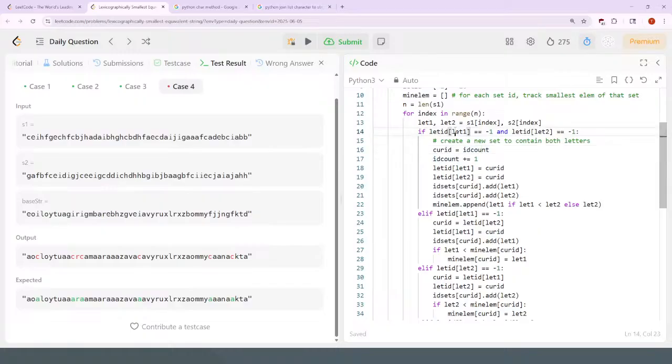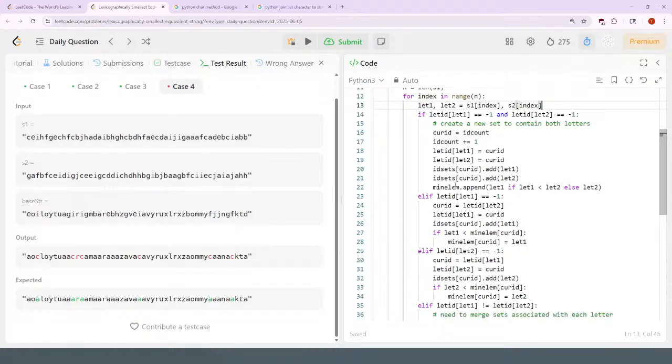The only time that you need to create a new ID would be if both letters haven't already had a set. So you need to create a new set of both letters. Otherwise, if one of them already has a set of equivalent letters, then just append it, right?